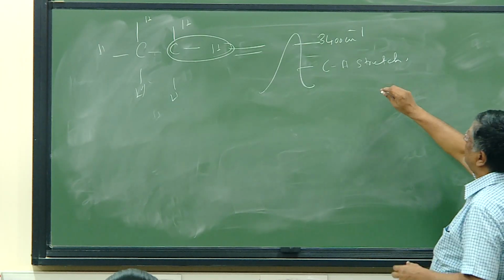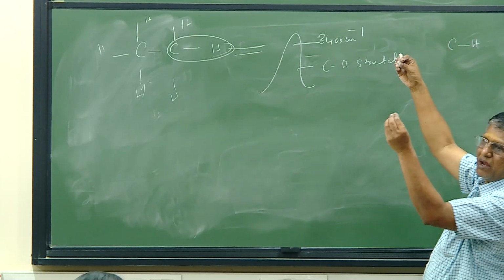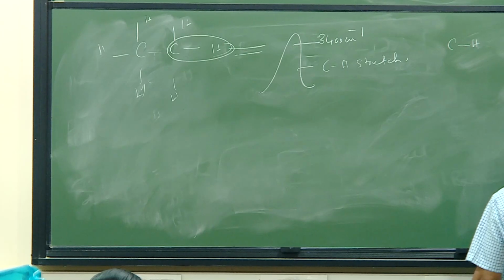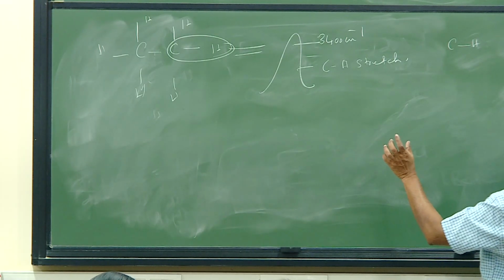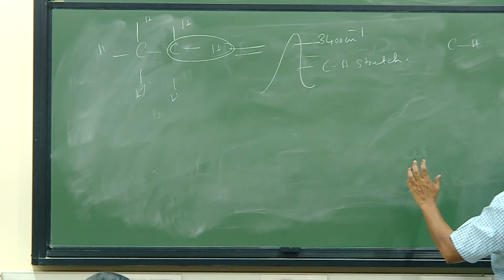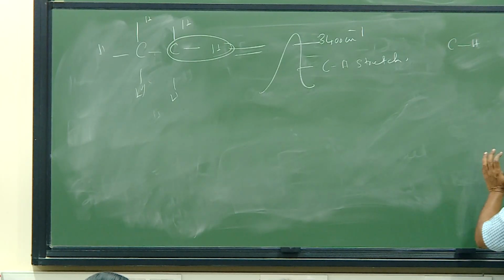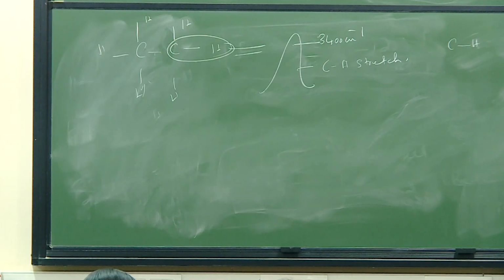It comes because that particular bond, the CH bond, behaves like an elastic spring. Therefore, C is connected to H by a spring of constant K, that's what we are modeling, and we are familiar with the spring constant. Therefore, the CH vibration frequency nu is equal to 1 by 2 pi into root of K by mu. This movement you are considering as a collective motion of the two masses M1 and M2 with the help of the reduced mass.